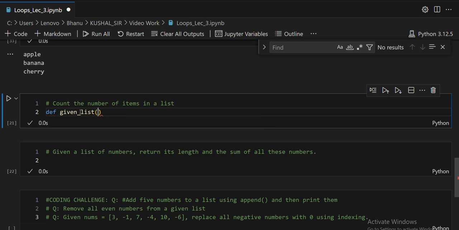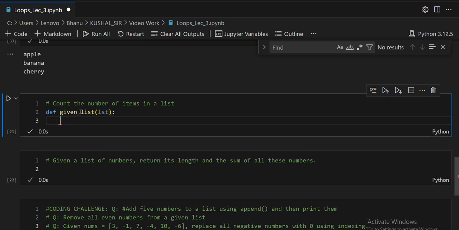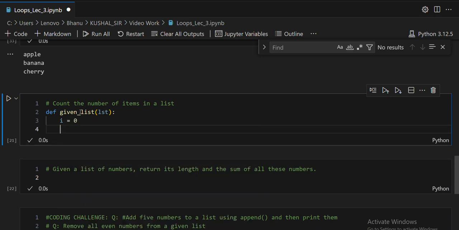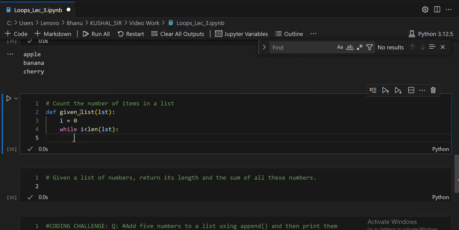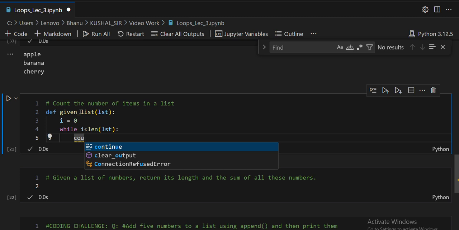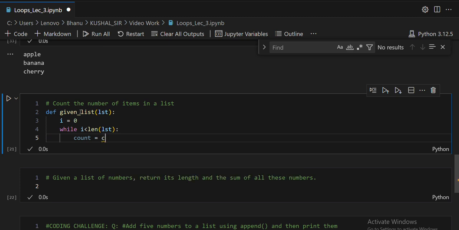Like a given list. For while loop, first of all we have to define a variable, then while i is less than length of list, then count is equal to count plus 1.